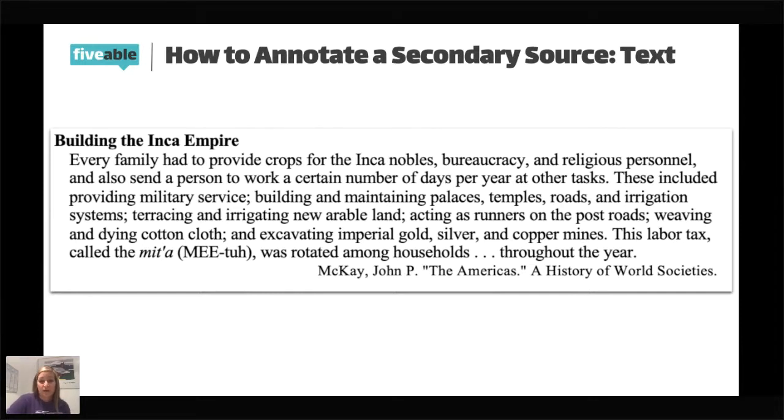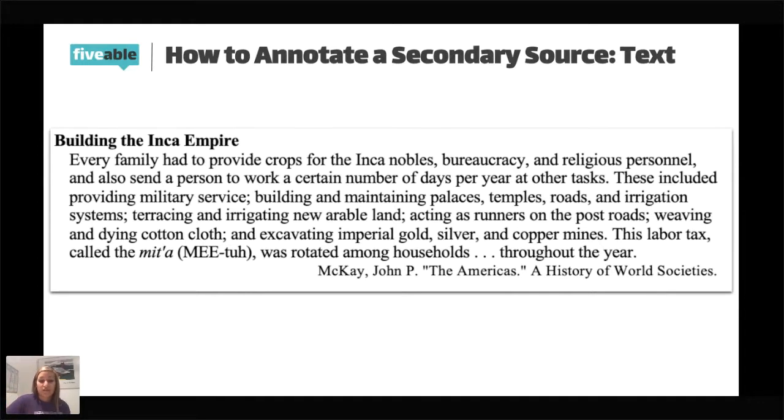So, main argument. If you're here in comments, which lines do you think stand out as being the main argument? Here, I think the main argument is that first sentence. This is demonstrating that every person within the Inca Empire would be doing some type of labor for the empire. Yep, good job.